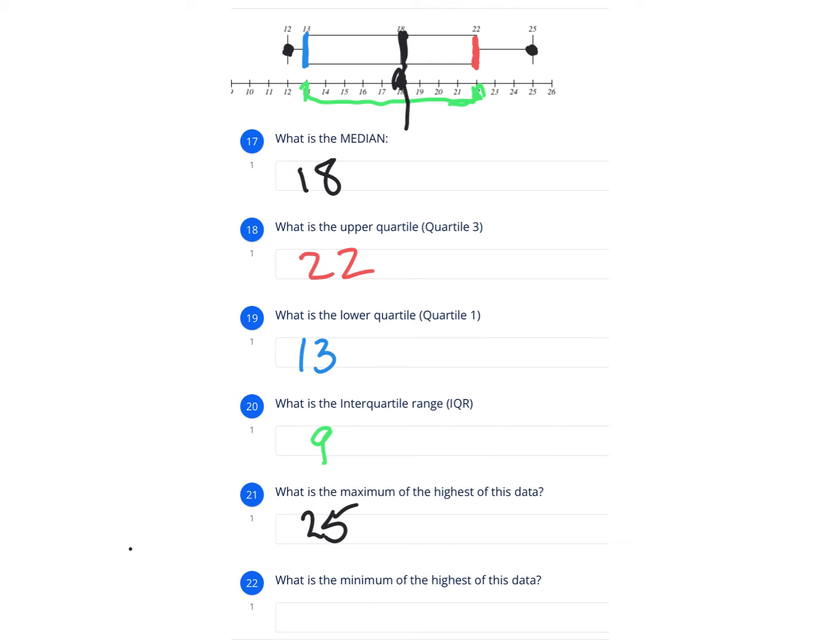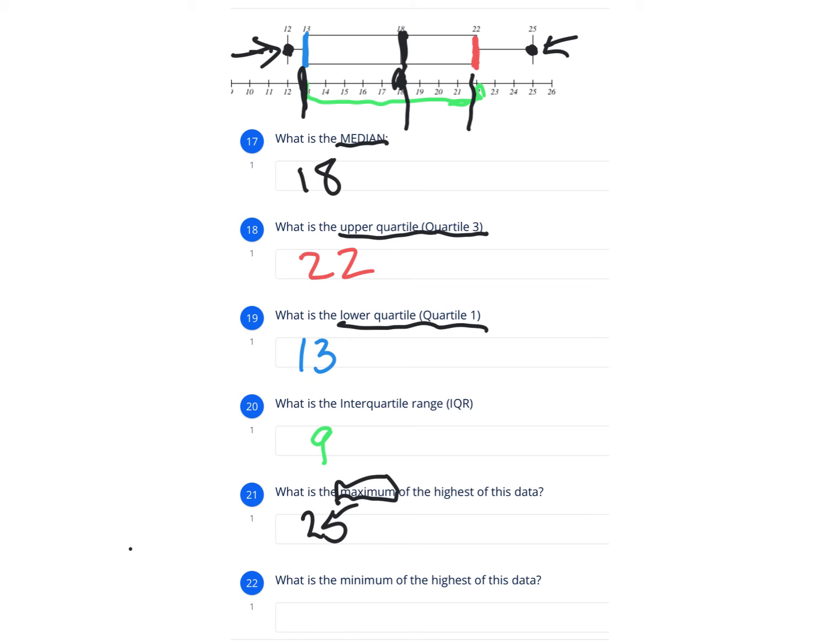Okay, so let's go through this one more time. The middle line is called the median, okay? The outside of the box is called the upper quartile or third quartile. The line on the other side of the box is your first quartile, also known as the lower quartile, okay? The whisker on the far end, that's your biggest number, also known as the maximum. The dot on this end is called the minimum, or the smallest number of your data set. Okay, so now if you missed questions on the back of your test where the box and whisker plot is, you should be able to do all those.